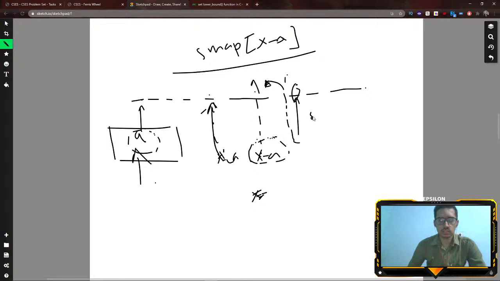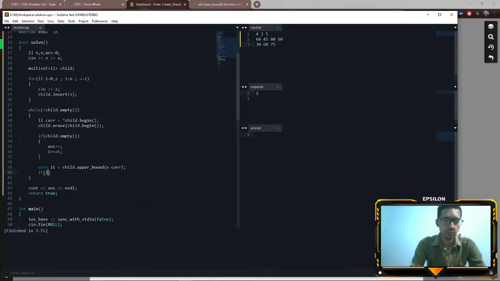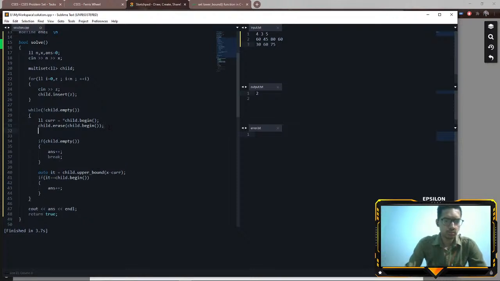And if this is s dot begin, then there is no answer. If iterator is equal to child dot begin, plus plus. Okay, I should just plus plus the answer, just break it.